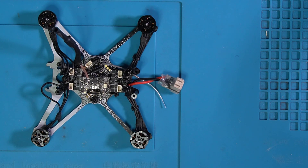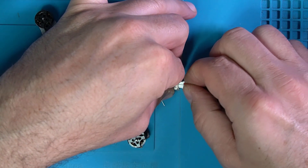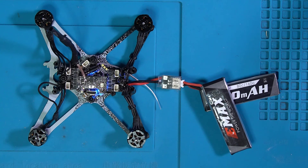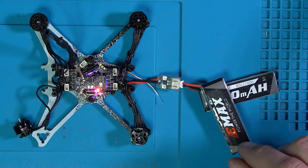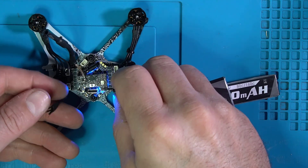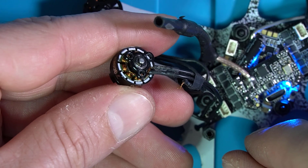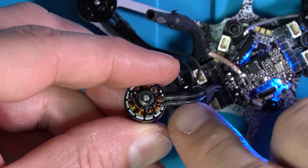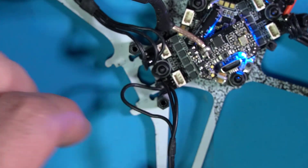Let's take a look at problem child number two. Our radio is on — let's go ahead and see what happens if we fire this little guy up. The roof has been taken off for easier access. We're fired up and the radio is connected. Let me go ahead and arm. What we've got are two motors spinning perfectly on this side and two motors not spinning so perfectly on the other side. This first guy — I've got him upside down — the diagnosis is pretty obvious. I have no idea how this gets wired back up. So it's $9 for a new motor.